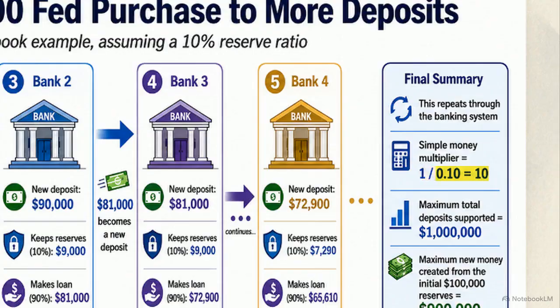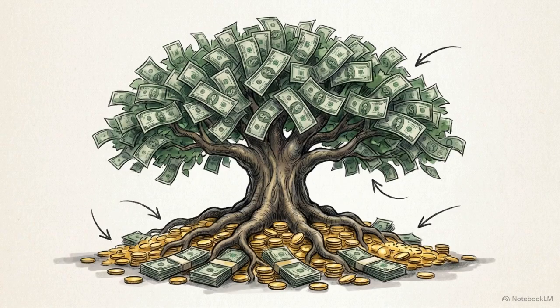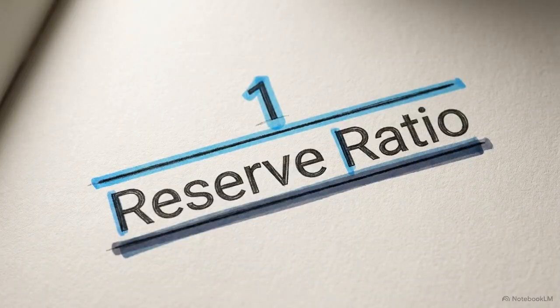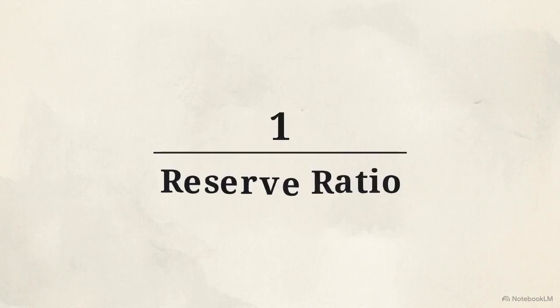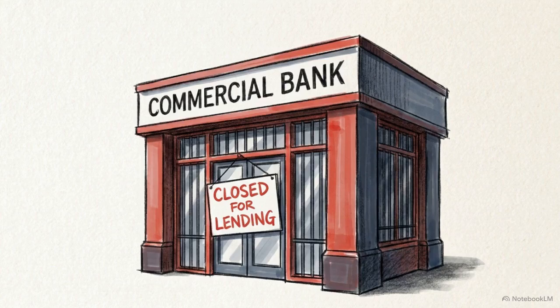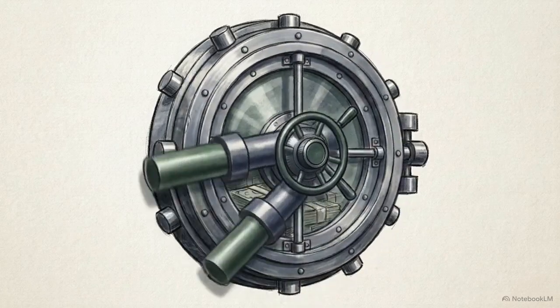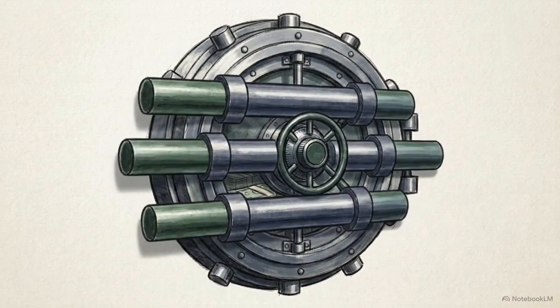The Federal Reserve plants the initial seed money, but it relies on the lending behavior of commercial banks to multiply that seed into the massive forest of our broader money supply. On a textbook page, that multiplier is a perfect mathematical equation. But in the real world, the Fed cannot dictate the exact final money supply. First, the Fed cannot force banks to lend out all their available funds. During uncertain economic times, a bank might choose to hold on to extra cash out of caution, which stops the multiplication process dead in its tracks.